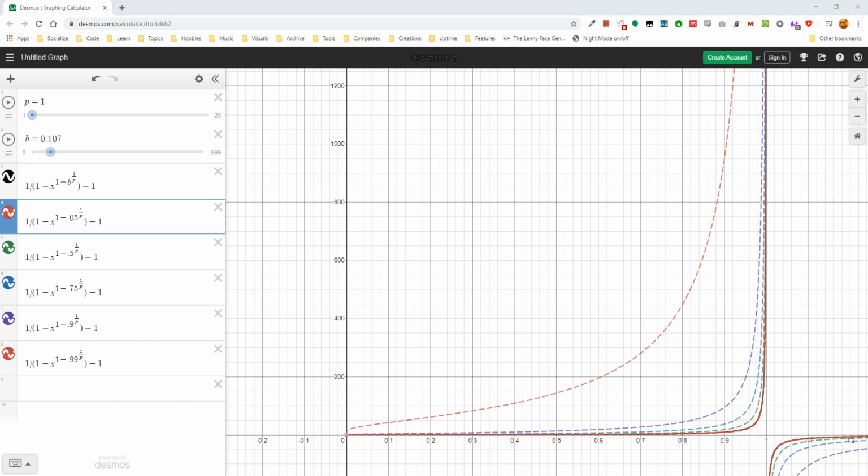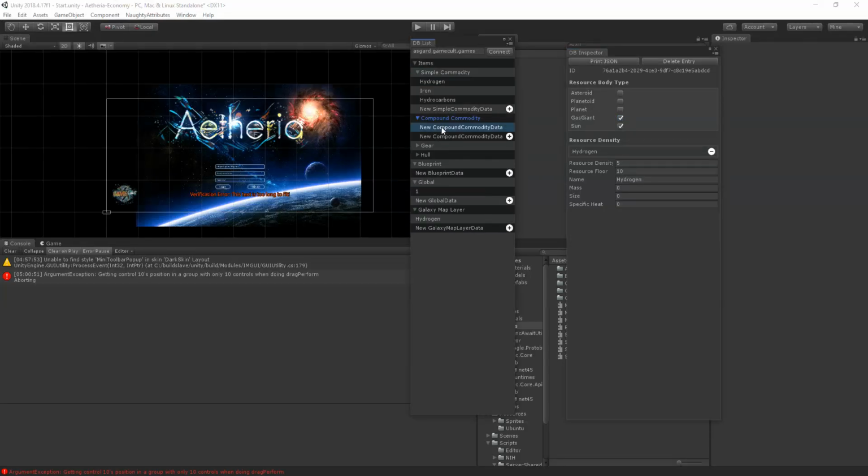Now let's look at compound commodities. Let's call them refined steel, polymer, and charge capacitor.